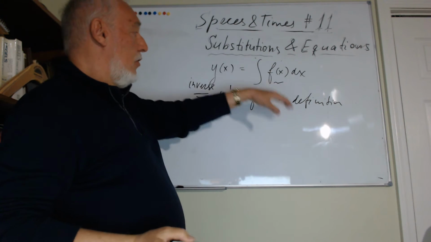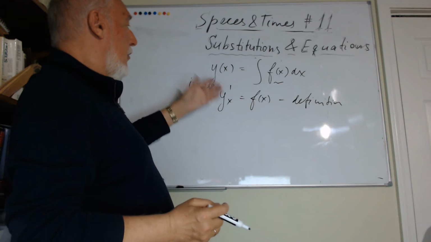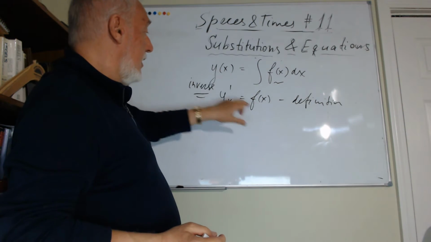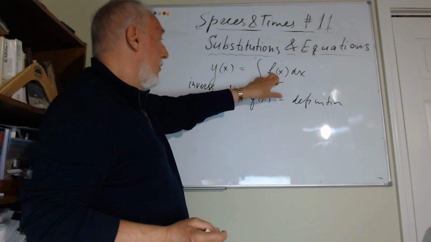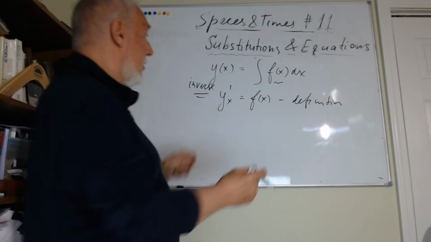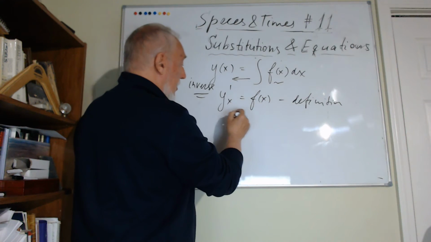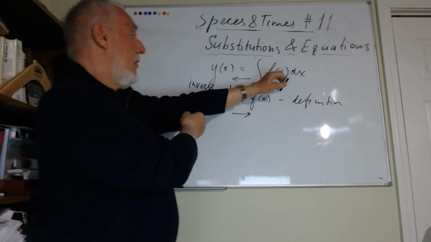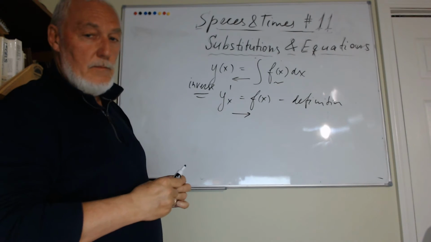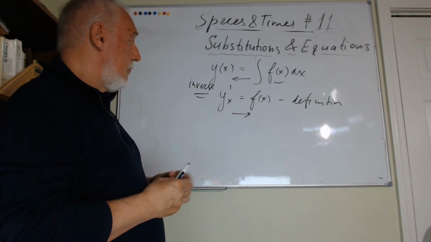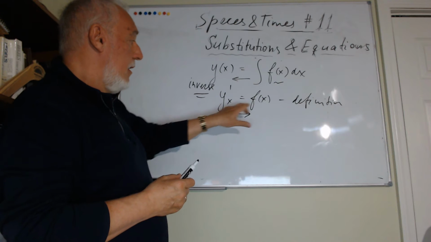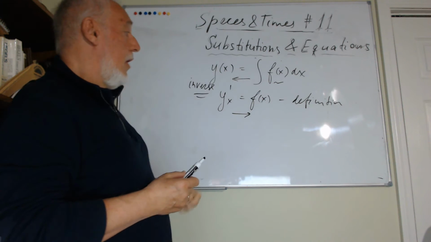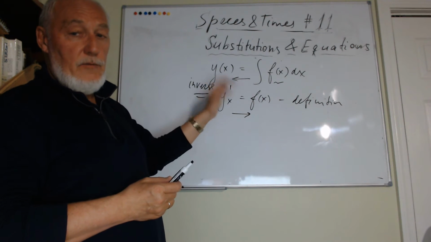So you can calculate back and forth. If you have this, you know that the derivative of this will be this, but the integral of this is this. So this goes this way and this goes this way. That's why those things are inverse, F and y. You see, derivative of y is f(x), and again, integral of f is y. Go back and forth.